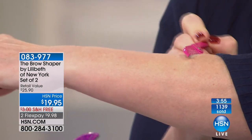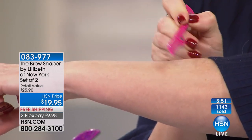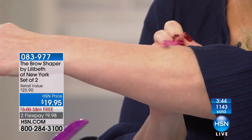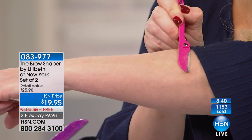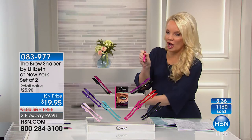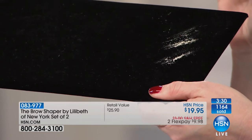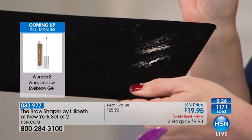I mean, that dry skin, oh, but you know what you gotta think about, and I'm gonna toss this on the little black paper in a second so you can really see it. What you gotta think about is, if I'm not taking this off with the brow shaper, nothing that I'm spending my money on is gonna get in there and do the job, honey, that it needs to do. And I'm doing it on my arm just to show you, but we all have this on our face. I was just telling Jess, I have particularly dry skin.